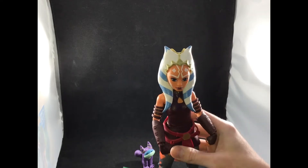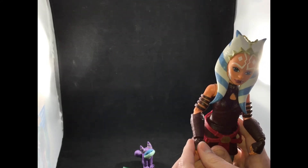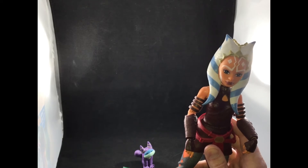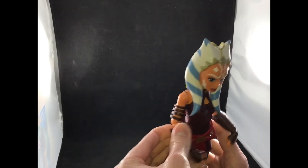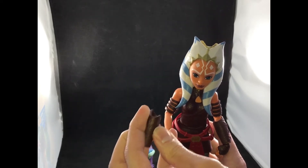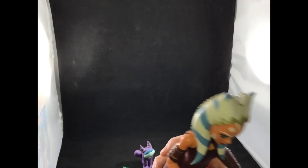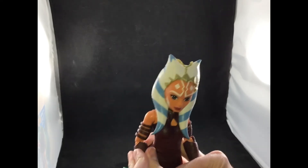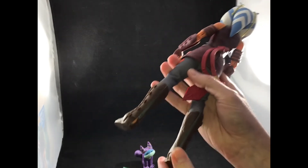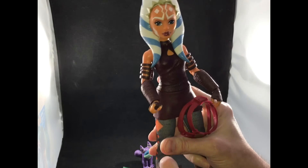The jewelry she wears on her head is not removable but is a separate piece. The upper arm pieces do come off — something to bear in mind, as the age recommendation is four and up. This is not something you'd want to give a very small child. Just like Sabine's armor, these pieces come off, as does the part on her upper arm. Her belt comes off — it snaps in the back — and her boots are also removable.